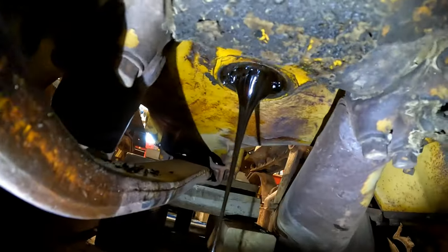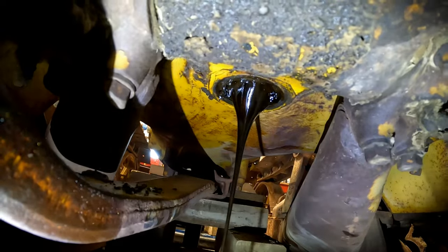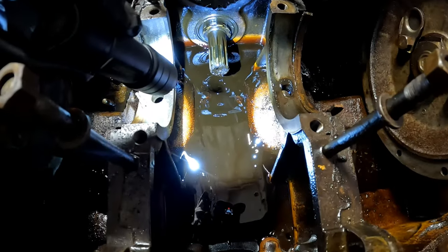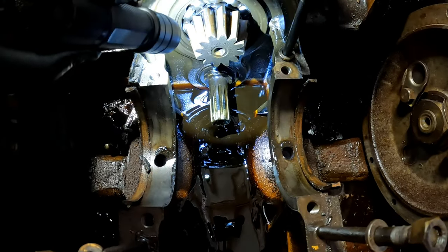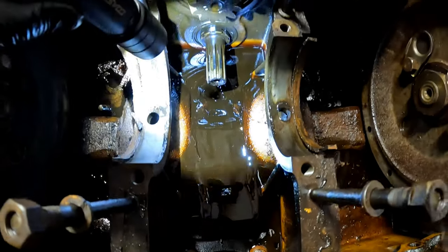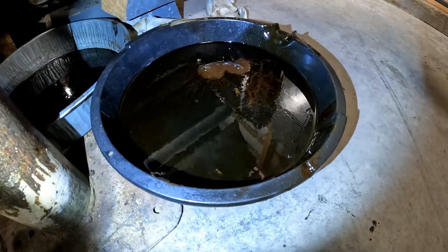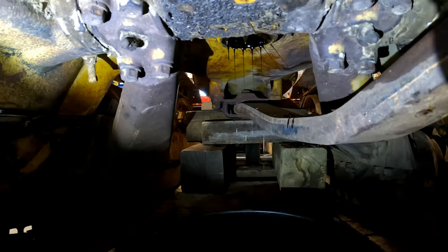Well, I'll let that drain out here. I think that pan will be more than substantial to hold it. We didn't see any real metal when we opened it up anyway, so I'll let that drain for a little bit, and I'll continue cleaning where I was up front. Here's a look from up top, and there's a little bit of surface rust on that pinion, but nothing I think that's going to bother anything. No pitting. And that's the oil that came out of the rear end and the transmission. Still draining a little bit right there. It's going to be for some time.